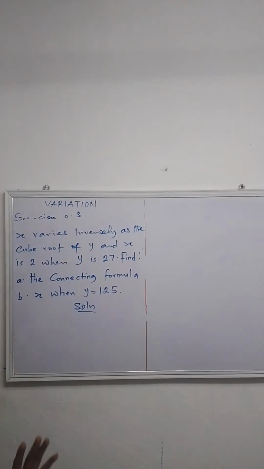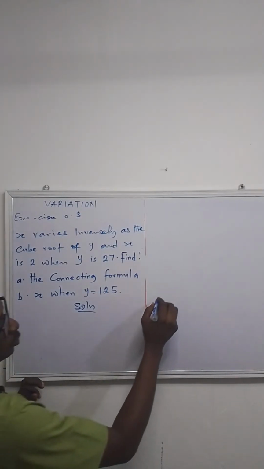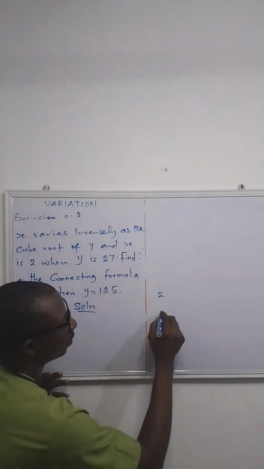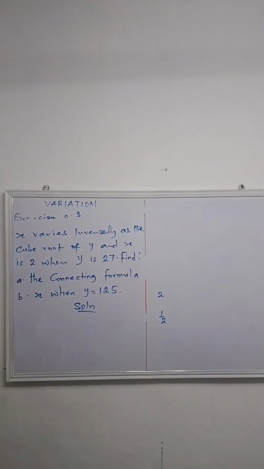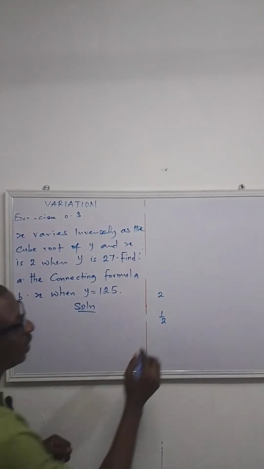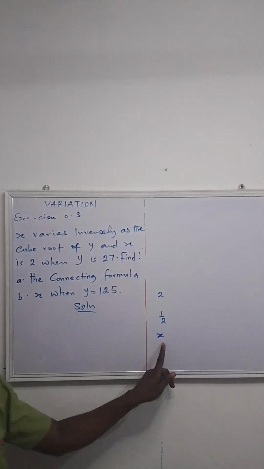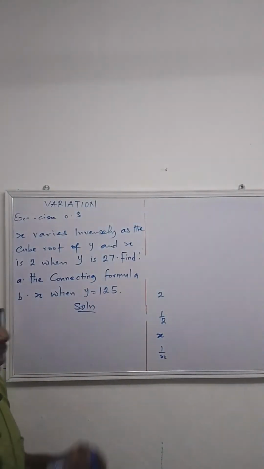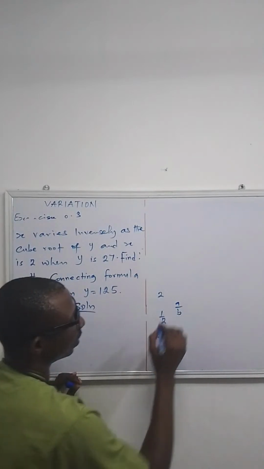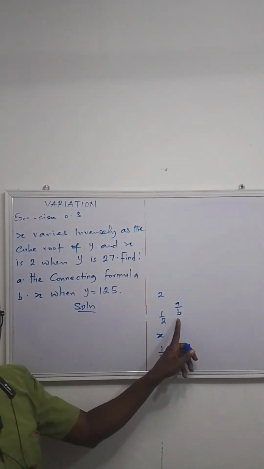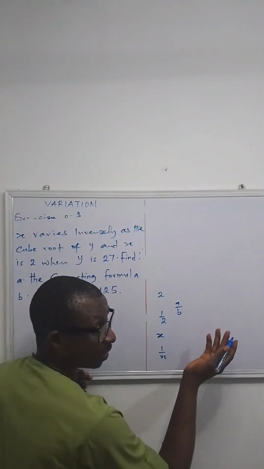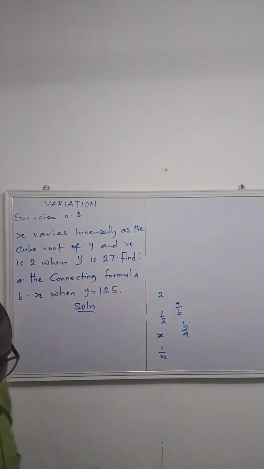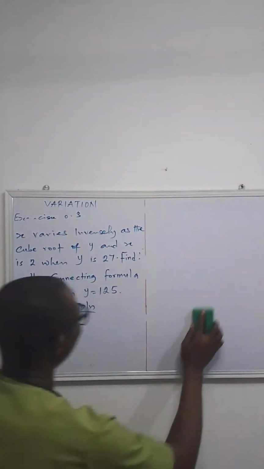Now I must understand what inverse means. If you are given 2, and I ask what is the inverse of 2, it's going to be 1 over 2. It's just the reciprocal of 2. If you are given x, the inverse of x is 1 over x. And if you are given a over b, what is the reciprocal, or the inverse, of a over b? That's b over a. I want to believe you understand that, so with that we will not have much problem here.